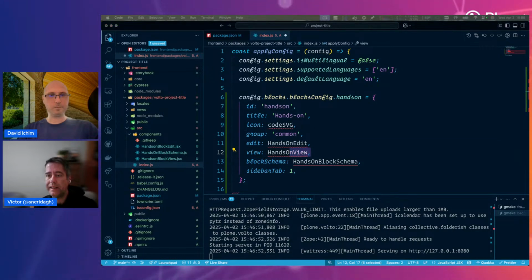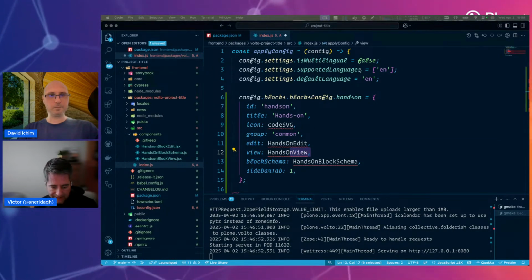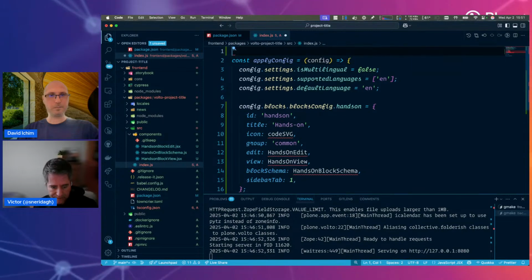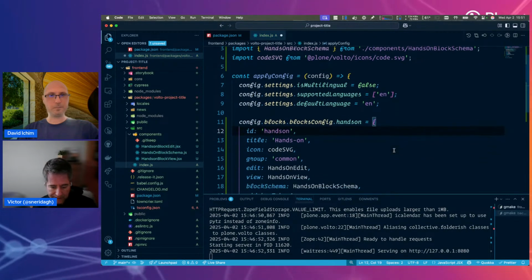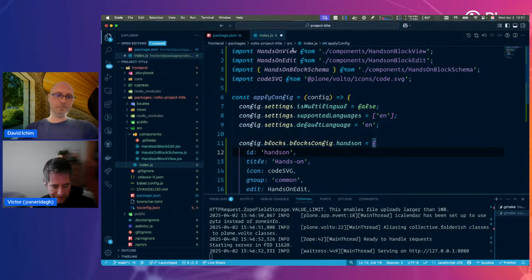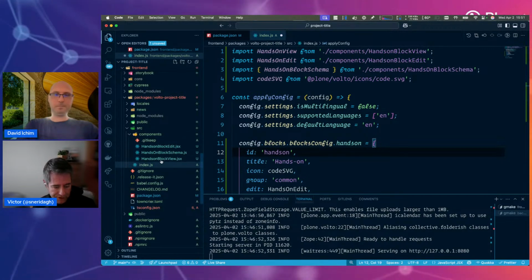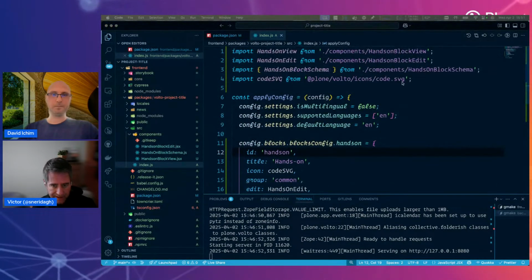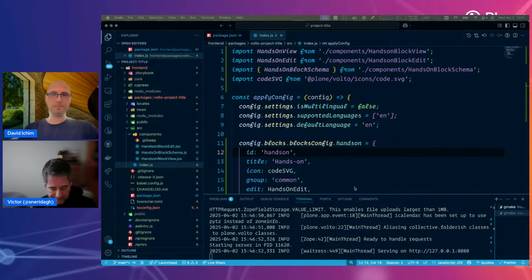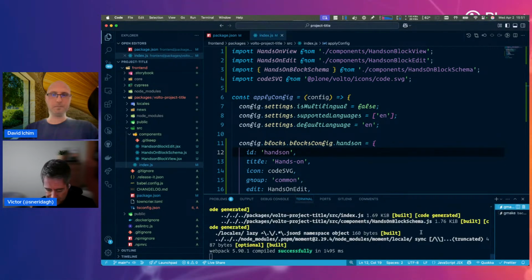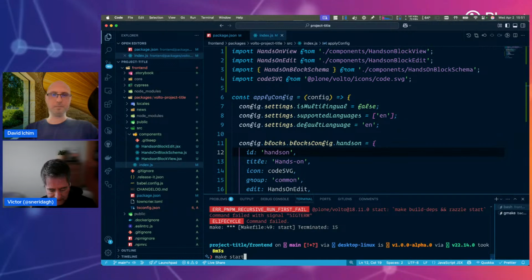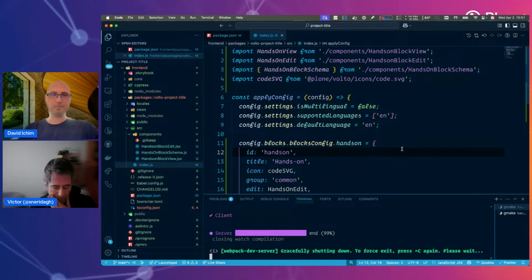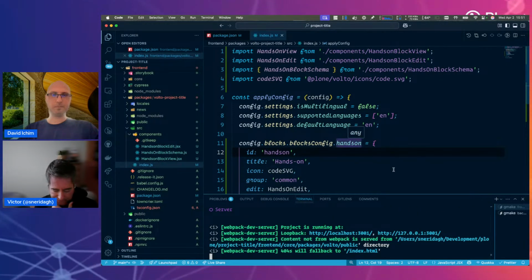Let's complete the imports for that. Let's do that at the top. Okay, so we have the imports of the files that we just put in there. Let's save it, and let's restart the server. And let's see if we can see our block in the configuration.